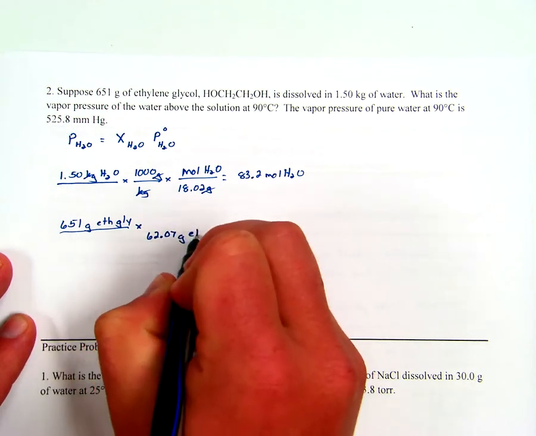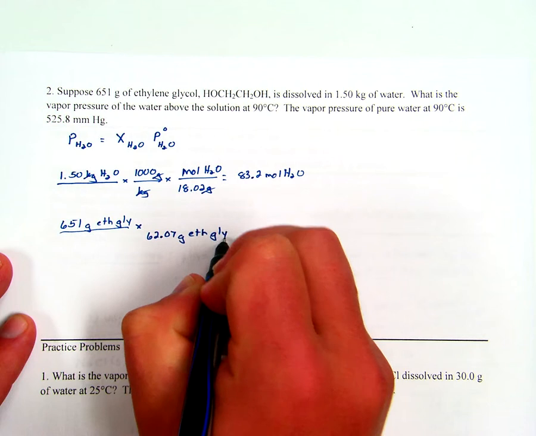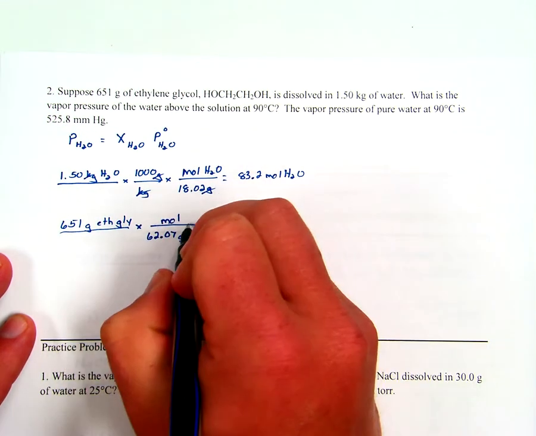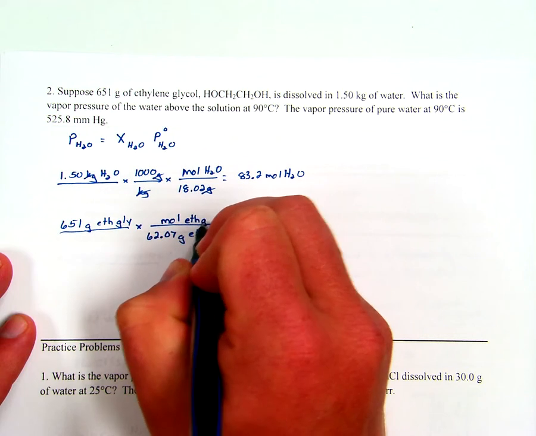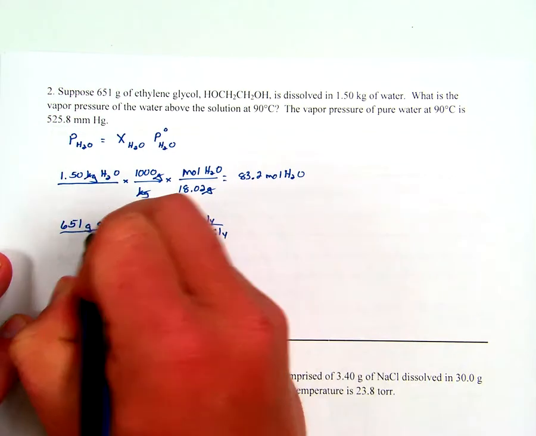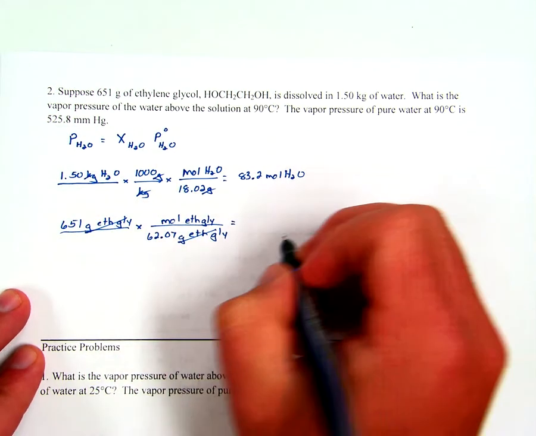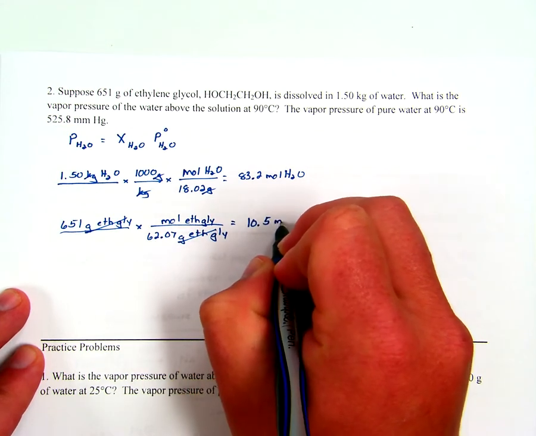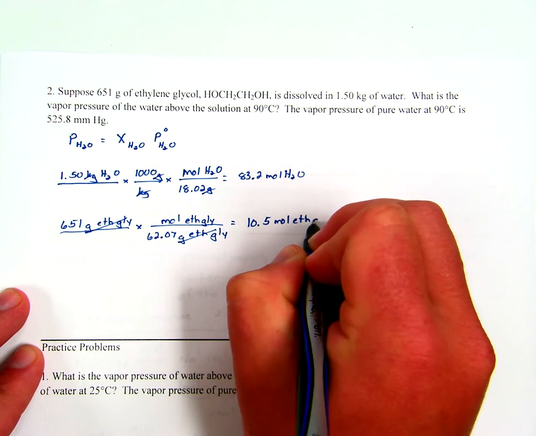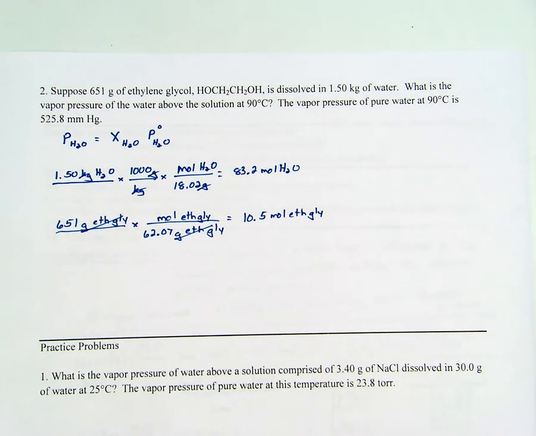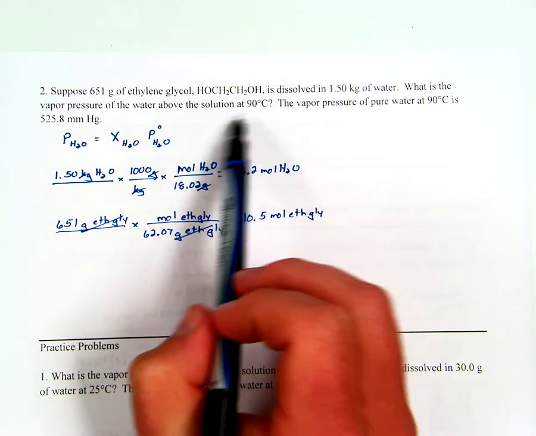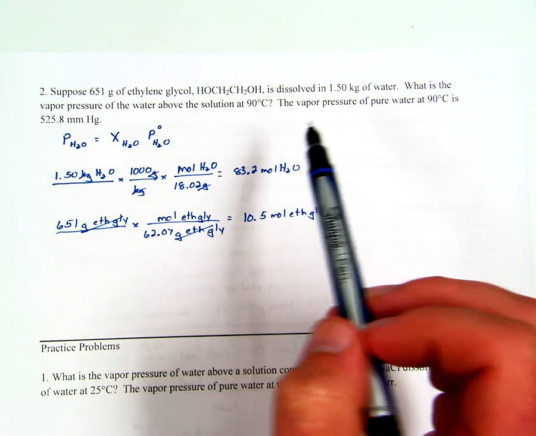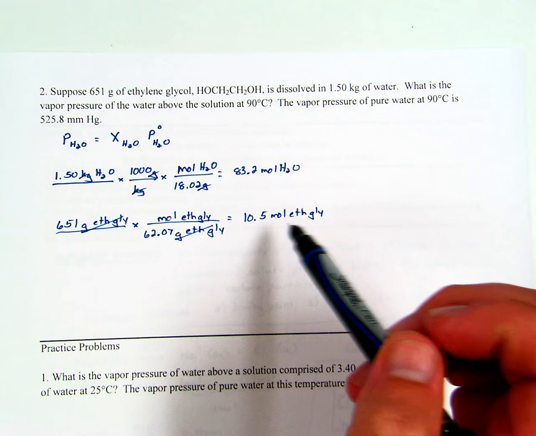In case you were curious, ethylene glycol, that's antifreeze. So antifreeze is a solution of ethylene glycol. Alright, you do this, and this should give you a value of 10.5 moles of ethylene glycol. Now notice, ethylene glycol contains all nonmetals, so it's probably not going to dissociate. It's not an electrolyte, so I don't have to worry about it breaking up into any number of particles. That will be the number of particles that I get from the 10.5 moles.